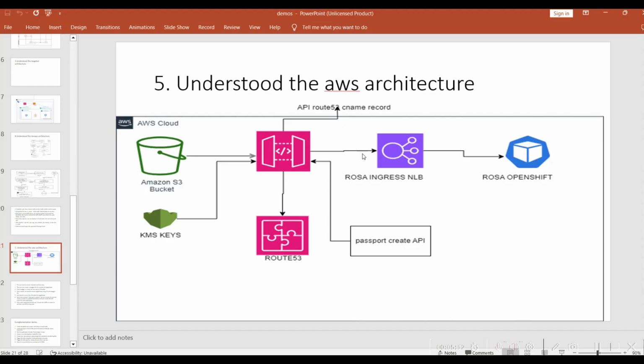Whenever it flows from API Gateway to the ROSA NLB, this NLB has a target VPC endpoint. This VPC endpoint has a target group of ROSA cluster IP addresses. Like this, the flow reaches from the public API, Route 53, then NLB, then to ROSA OpenShift. This is the actual flow.